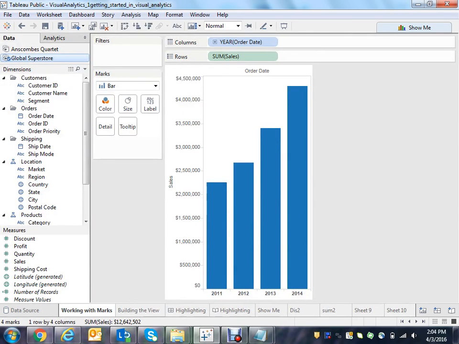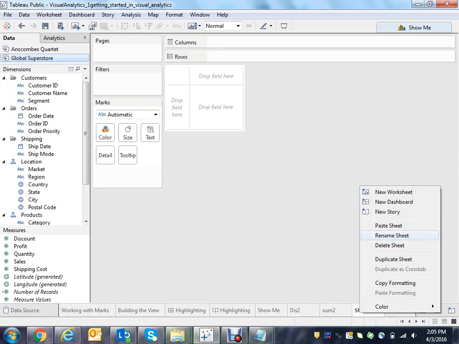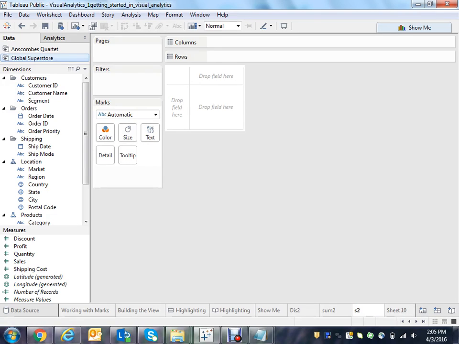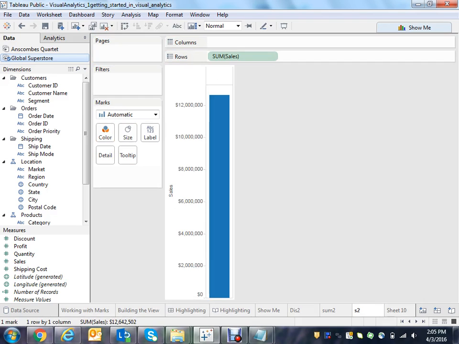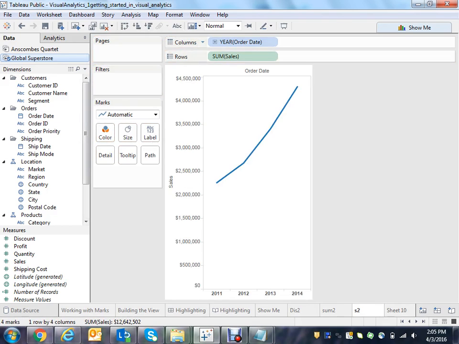The rest are little simple ones. So working with marks. So basically he's using sales here and order date. So we'll do the same thing. Let's rename the sheet. Let's call it W2 working with marks, and I'll show you what it means. So he took sales here and order date. So order date automatically gets rolled up, and automatically it makes you a graph what it thinks is the best way. So this is line. So this line is actually a mark. So you can select different mark types. So let's go through them.